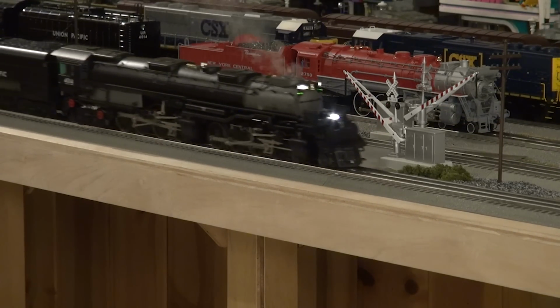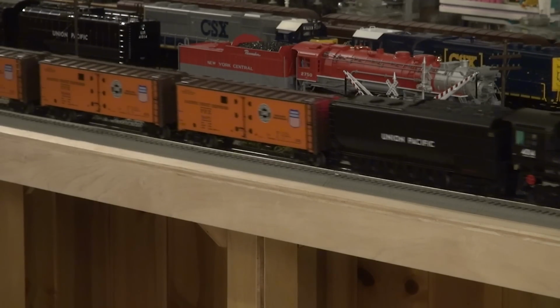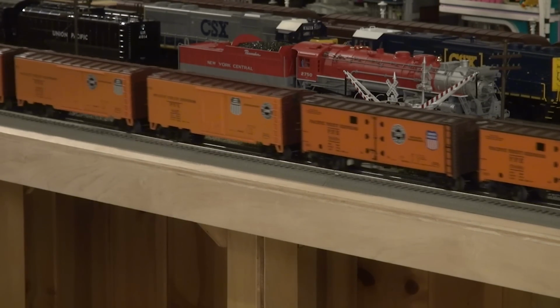And of course, we got to get some steam running again. So here is our Lionel Vision Line 4014 Big Boy.